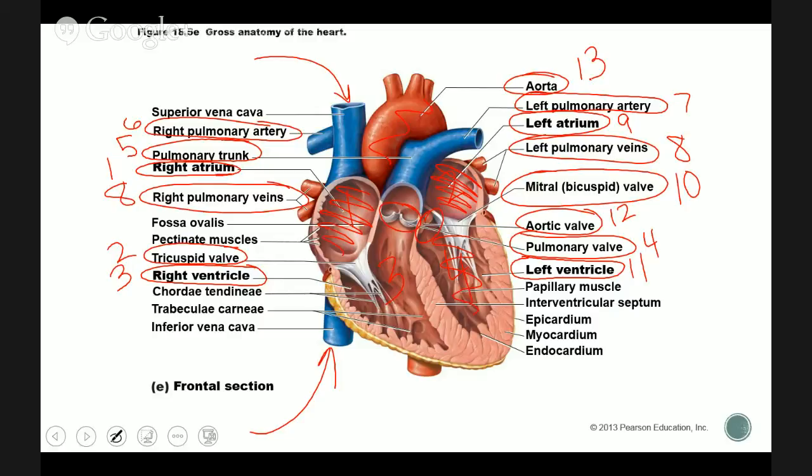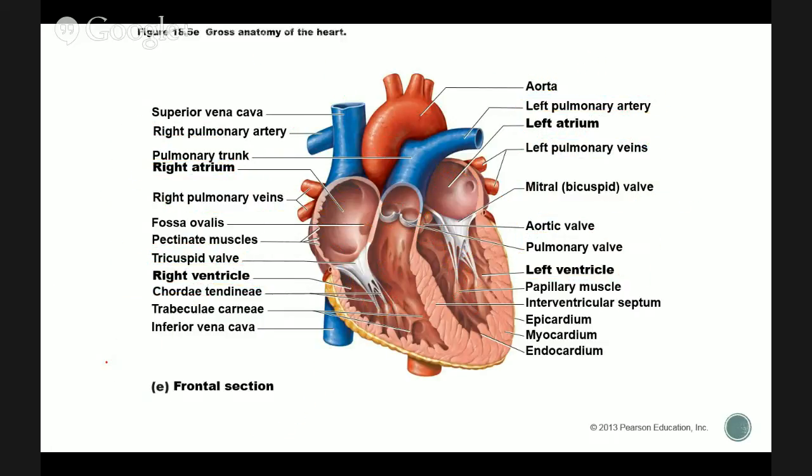You'll notice here that on these valves, you've got these white structures. They've got little strings on them. And these little strings are called chordae tendineae. The reason they're there is that they pull back on the valve so that the valve doesn't prolapse, so the valve doesn't move the opposite direction. You want the valves to open. In this case, both valves that we see, let me clear this off so you can see this a little bit better. Both these valves you want to open downward to allow the blood to pass through.